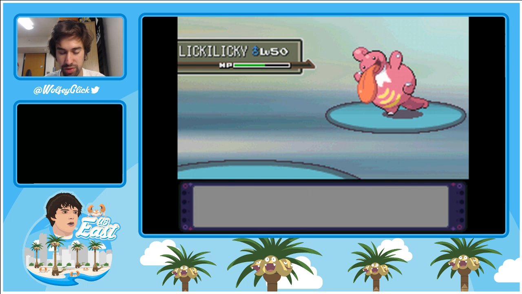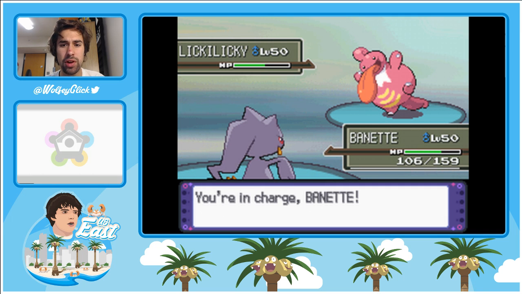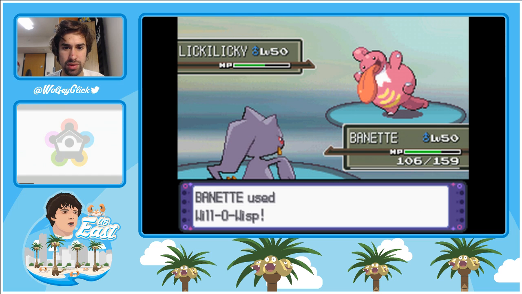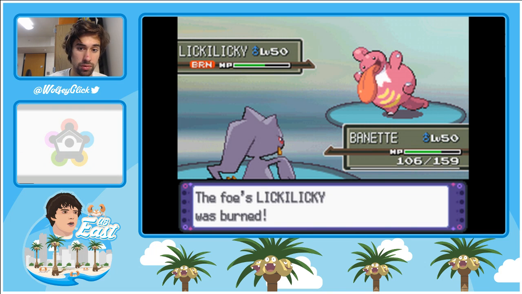I don't know. I probably would have been KO'd by something else, but okay. Banette, I need you to connect with Will-O-Wisp. Maybe Feint Attack is better. I'm gonna go for Will-O-Wisp. I think Banette's decently fast. Okay, so it does connect. Let's hope it's not Lum. I've been really lucky with hitting Will-O-Wisp because it's 75% accuracy.